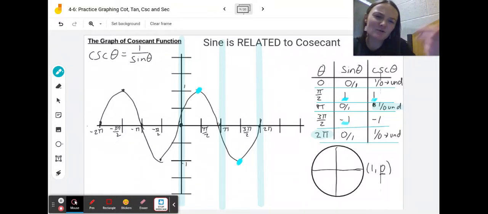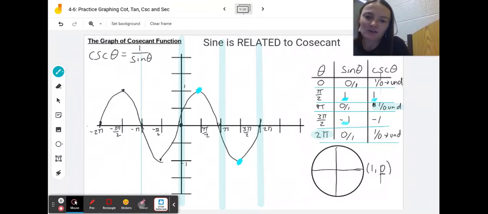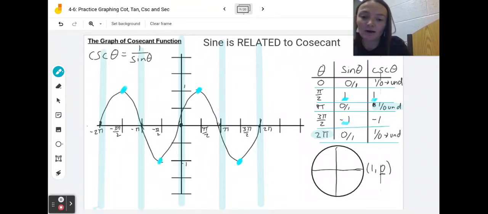So you start to notice a pattern here. Notice how the asymptotes seem to be happening at every iteration of pi. In fact, if you plug in, an asymptote is going to happen here, and an asymptote will happen here. And you also might notice that all the points seem to be happening at maxes and mins on sine.